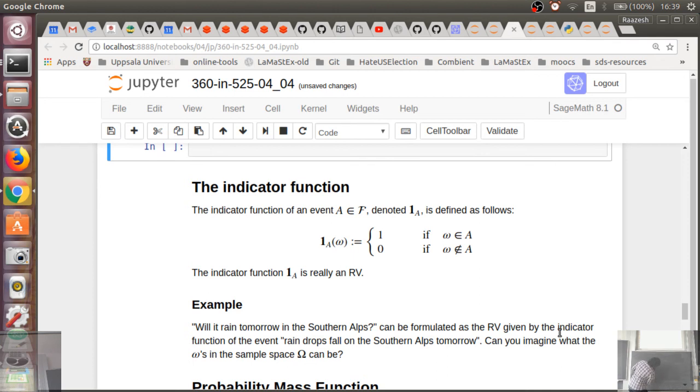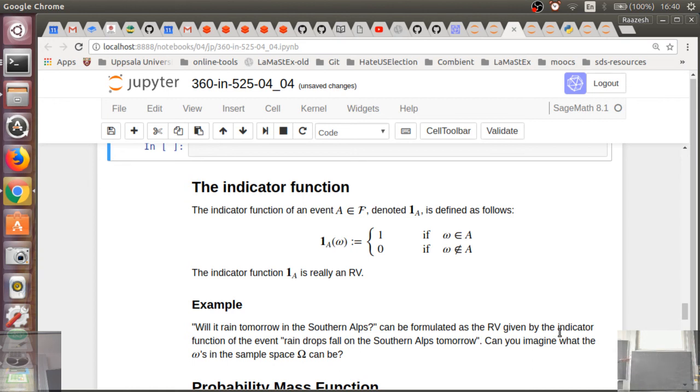So then I do this experiment, and this function, indicator function A, so I have my probability space always, and then I have my event A, right? And what I'm now interested in is whether event A happened. So this is bold 1, and I subscript it with the event, and then the argument is little omega, right?